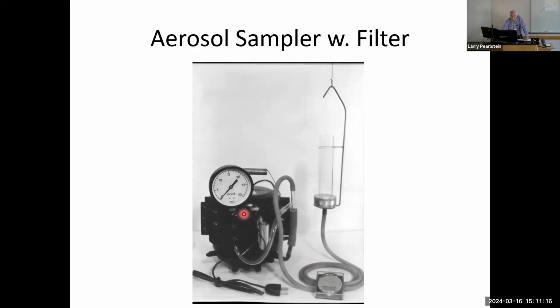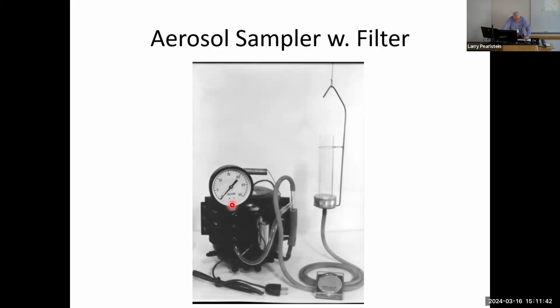compressor out of a junk refrigerator. I didn't have much money at the time to build a fancy compressor, so I just went to the junkyard and got this, and it worked perfectly well. You've got a vacuum gauge here, which tells you what the pressure drop is, and from this you can calculate the amount of air passing through, and you can analyze the sample by microscopy or chemical analysis or anything you want.